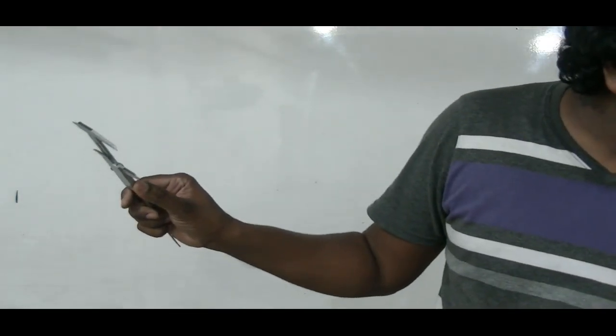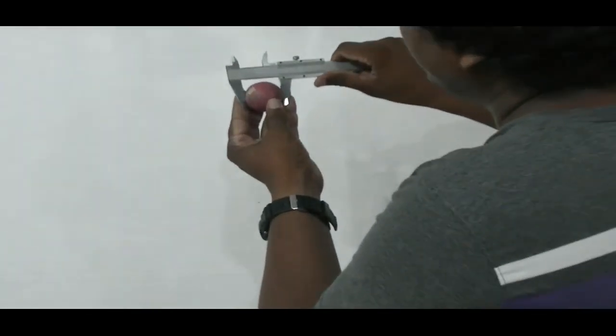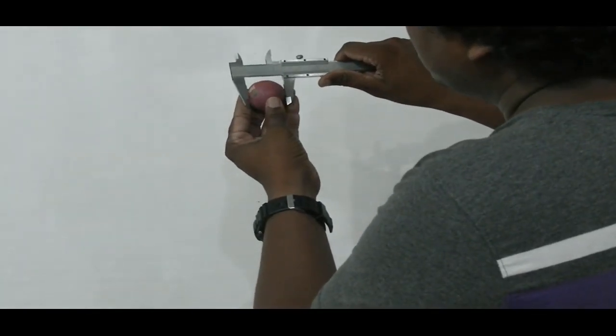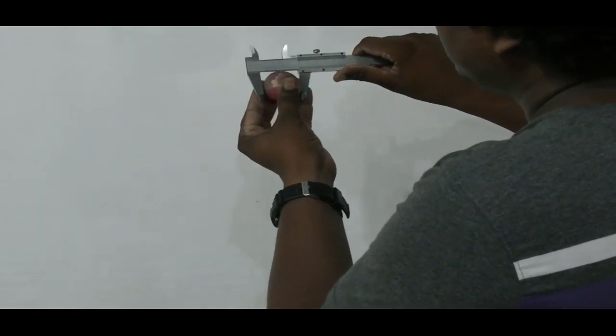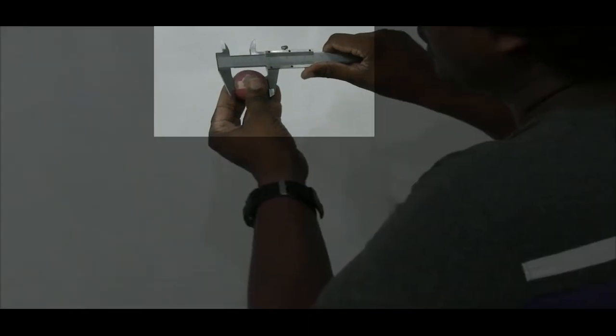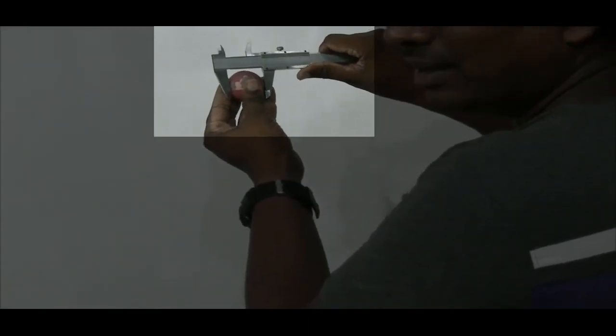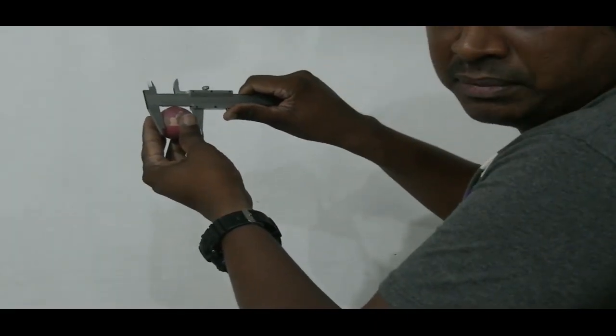At the same time, if you have a solid ball like that, a pretty solid one, what you can do is hold that thing against the external jaws until you feel okay, it's fine. The jaws are in contact with the surface of the spheroid, right? So the diameter of the ball can also be measured.